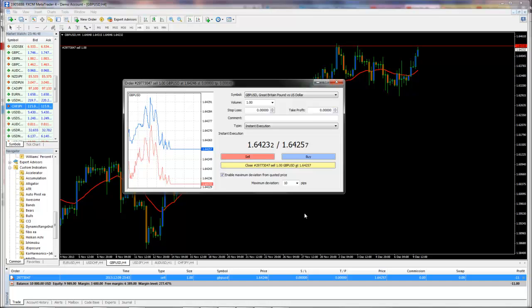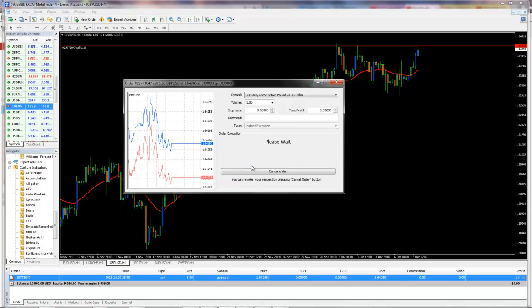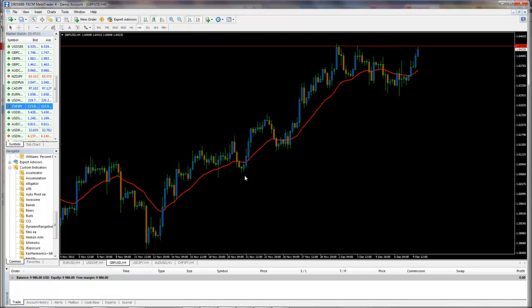That makes it impossible to take your lots out or your volumes out in stages, so do not activate that. Okay, so I'm going to go ahead and close, and I've taken out my trade. Now you'll notice, because we were negative, our balance is negative over here, $9,986. So we just lost $14.